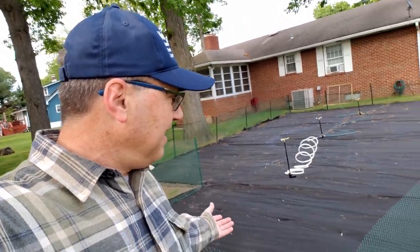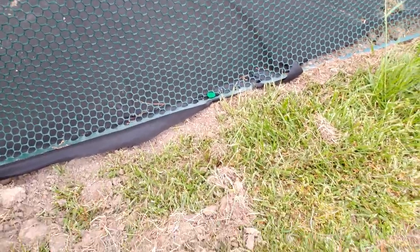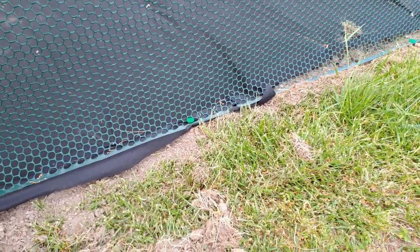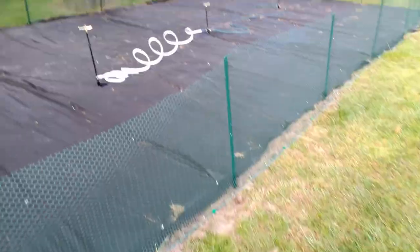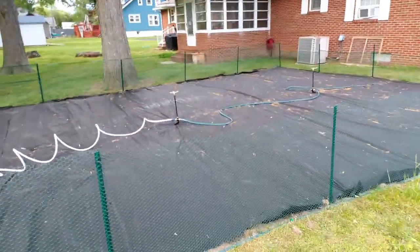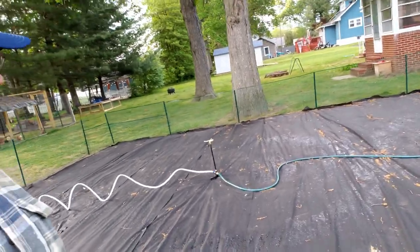And down on the bottom, to keep it from popping up, I put some of those little green stake pegs. I don't want anything digging underneath either. So we got the fence all the way around and the irrigation is in. So all that is left in the garden is planting.